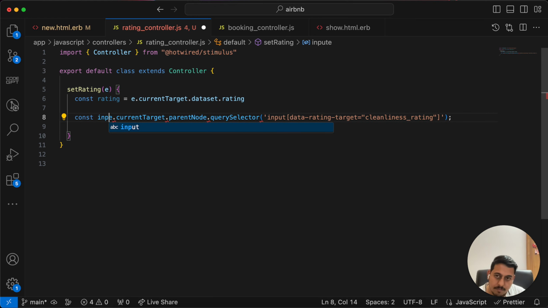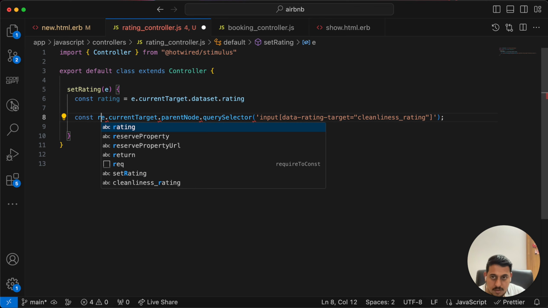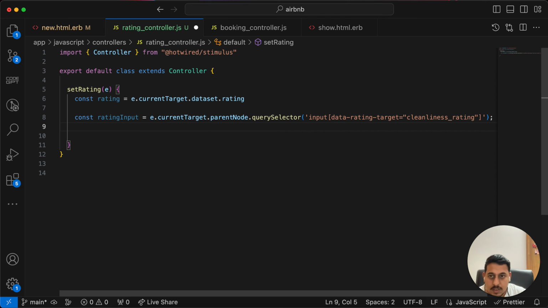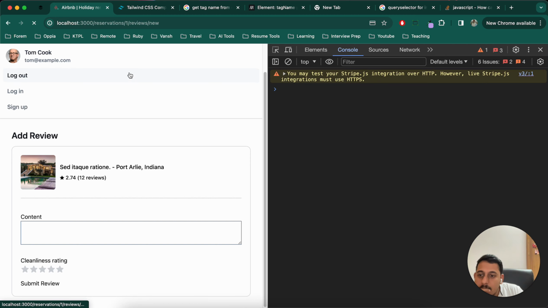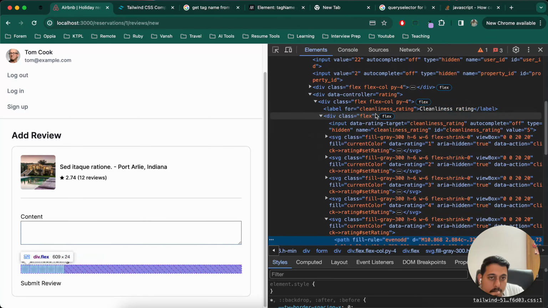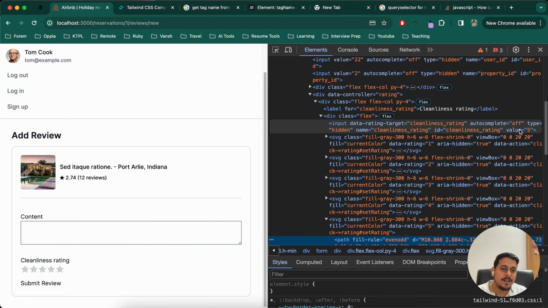Input value, nope, not the input value, it should be rating input. Yes, rating input dot value should be equal to this rating, and it should work. Let's click 5, inspect this, and we have this value 5.